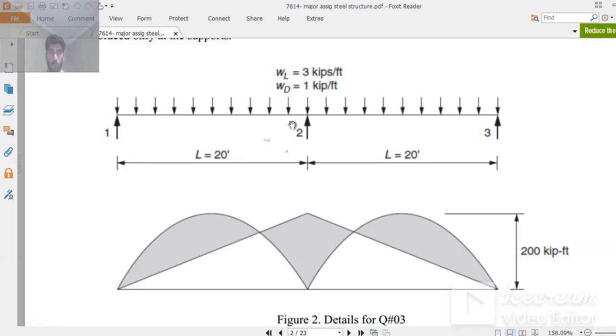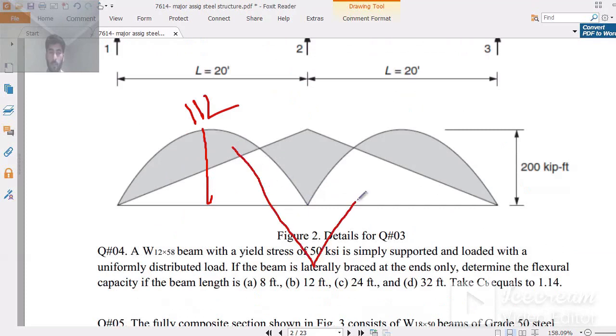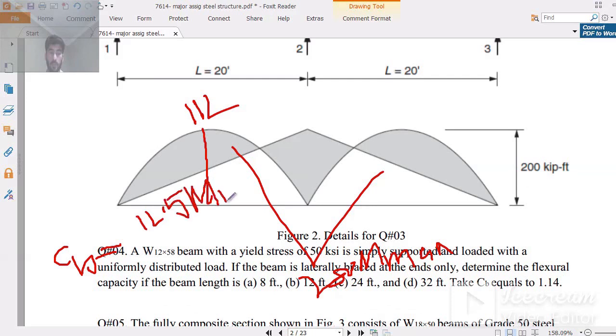Remember, although we have a maximum moment in this diagram, if you watch my lecture number 3 or 4, I think, in this case we have a maximum moment of 112, and at this support we have 200. One may ask why we do not take that maximum moment. When calculating the value of CB, we have to use the maximum moment, that is, M max, for the portion we are considering, which is portion 1-2.